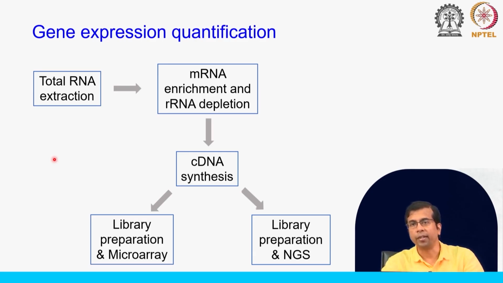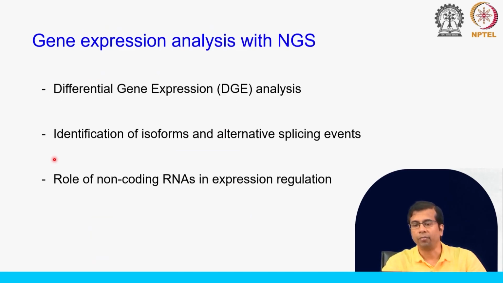So, why are we interested in gene expression analysis, or why do we measure gene expression, for different types of analysis? One of the first analyses is the differential gene expression analysis, or DGE. This is a very common form of analysis that many researchers are interested in. So, what is differential gene expression analysis?